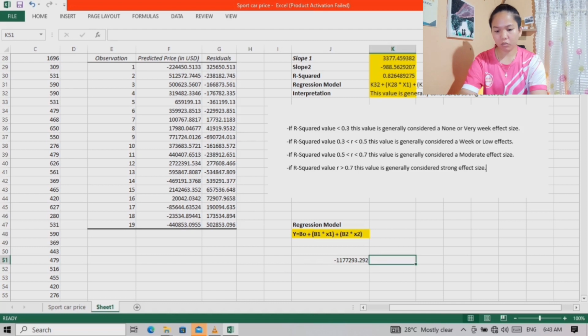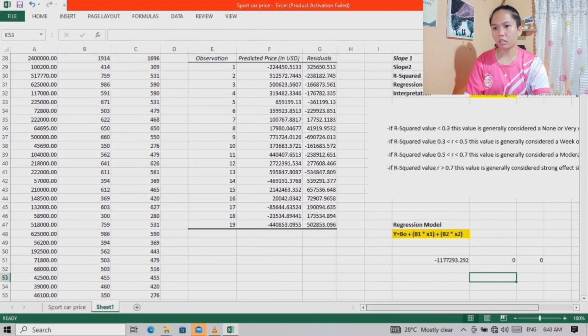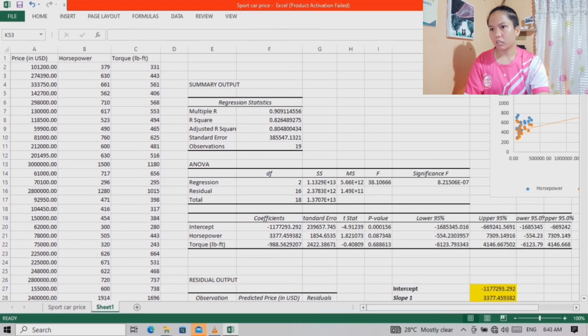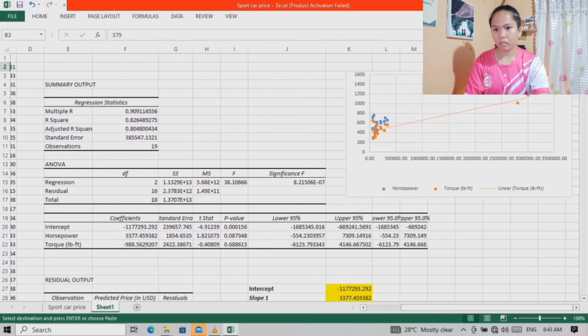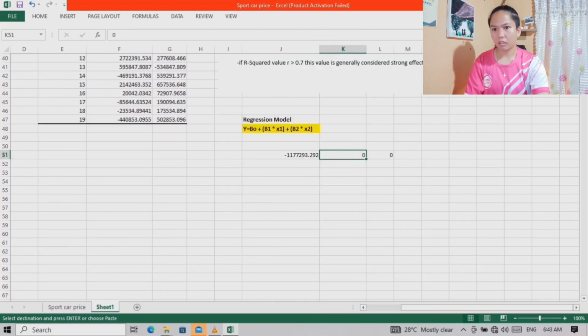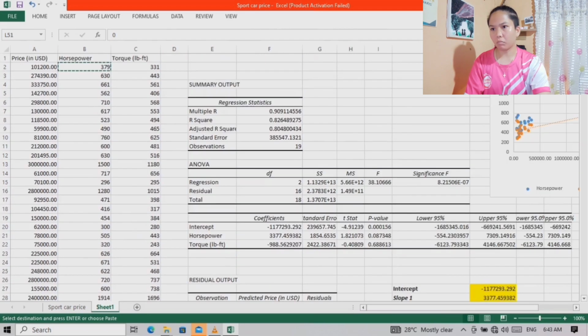Ato na siyang butang ng 0.00. So let's get the independent variable 1. Copy lang na nato siya. Then paste for our independent variable 2.